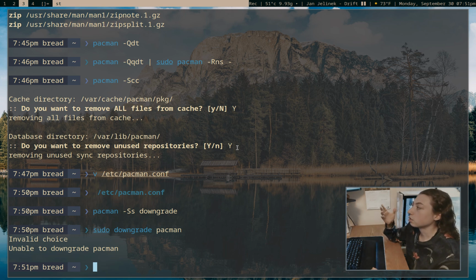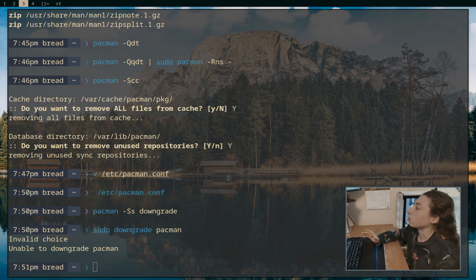And then, of course, I believe downgrade actually asks you if you want to add that to ignore package, and I think you can say yes or no. But if you are going to downgrade and you do add it to ignore package, just keep an eye on it, and whenever the bug is fixed, just upgrade so that you're not doing any partial upgrades. And yeah, that's downgrade.